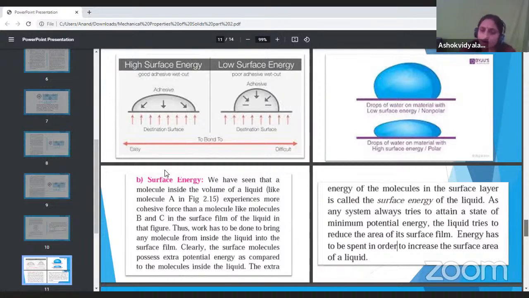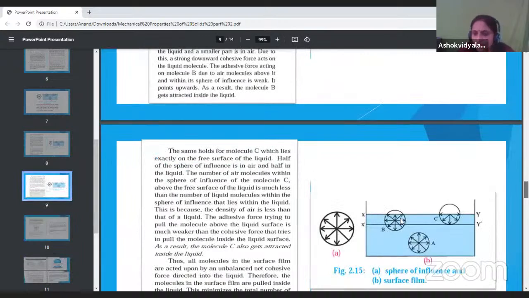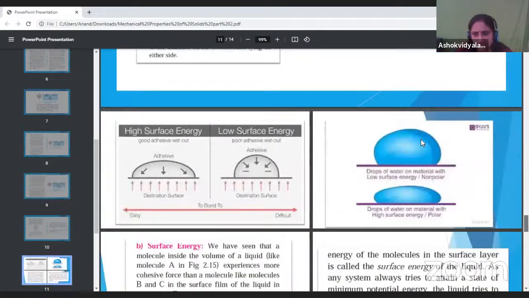At point A, point B, and point C. See this molecular theory. Point A, point B, and point C. Surface energy म्हणजे काय? Point A हा completely inside the liquid आहे. Therefore, the more surface energy. But point B and point C require higher energy to pull inside the liquid. हा completely cohesive force act होण्यासाठी liquid मध्ये inside करण्यासाठी हा जास्तीत जास्त energy लागणार आहे. That energy is nothing but the surface energy.